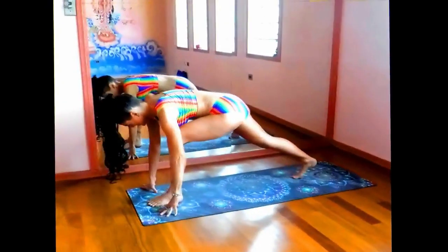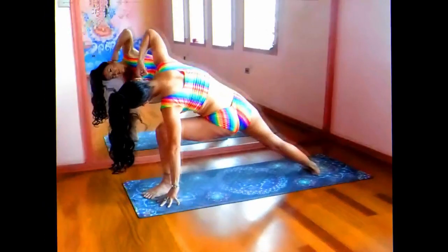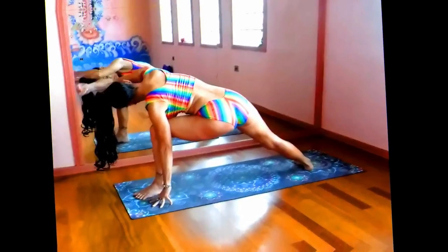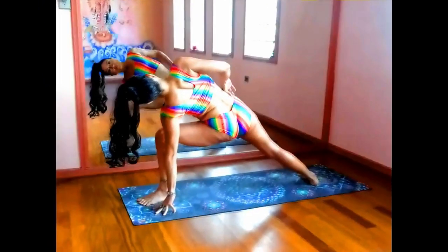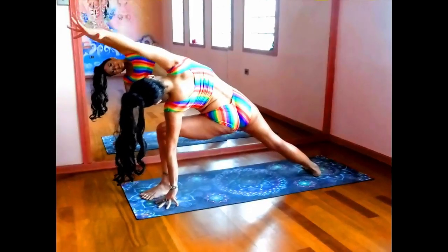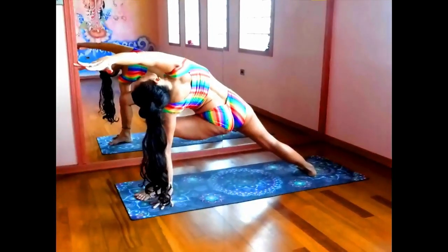Left foot forward, up in between your hands, and pause on fingertips. Lower your back foot onto the mat. Scoop your front bum cheek under to get that lovely groin stretch in the front leg. Now lean back with your top shoulder blade. Now with top shoulder blade back, reach your top arm all the way to your ear with your palm face down. Back leg is super strong, and that means all 5 toes of your back foot are on the floor.